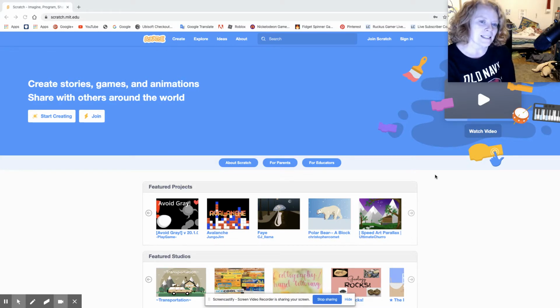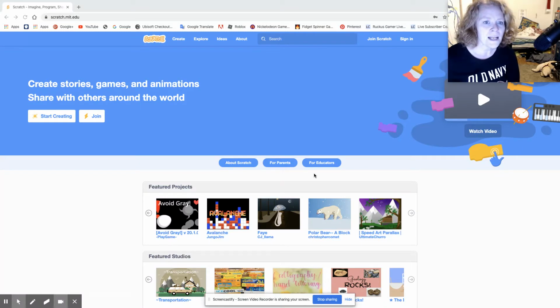One of the nicest things about Scratch is that it is run by MIT, so they are very good about disabling any content that may not be appropriate. And if they see something that comes across that's not appropriate, they will remove it and ban the person. So that's really good to know if your child's on there playing or if they're even creating things, to know that somebody's looking out for them.